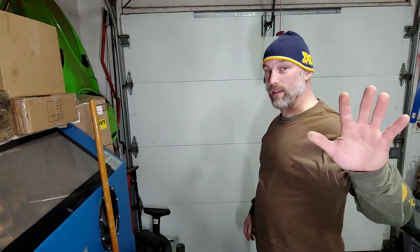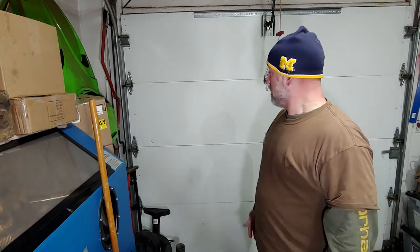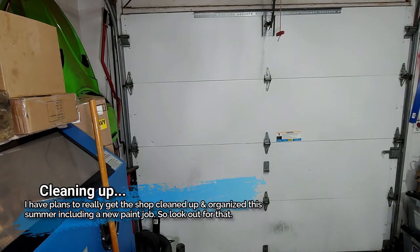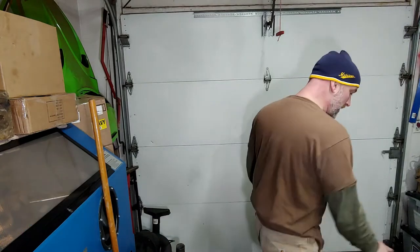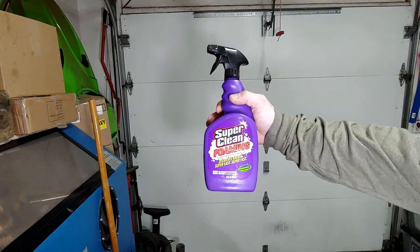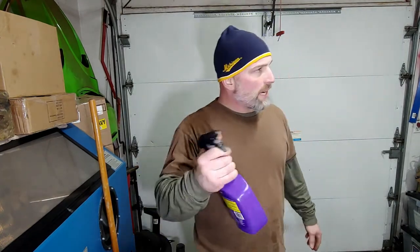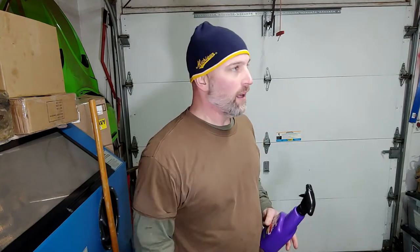By the way, this is not a paid advertisement — just some stuff I wanted to check out and it's working great. So yeah, if you guys have any degreasing or good cleaning to do, I would suggest trying this stuff out. Super Clean? Heck yeah, man. They make a bunch of different stuff too — they have tire cleaner, wheel cleaner, and just a regular degreaser. This is the foaming stuff. They even have stuff in big bottles and a spray. It foams up a lot, kind of like a carpet shampoo. You just spray it on there, let it foam up, and it lifts the dirt. Amazing.